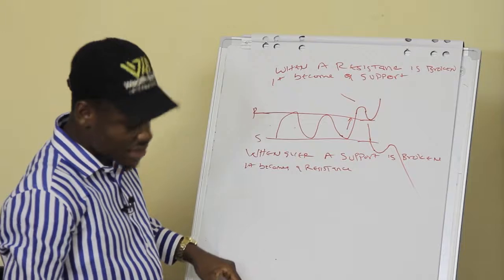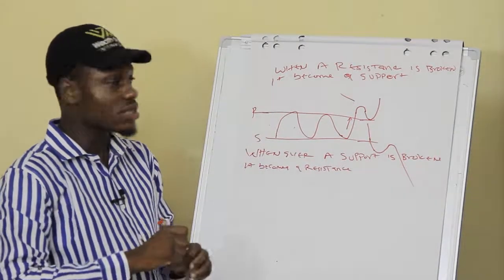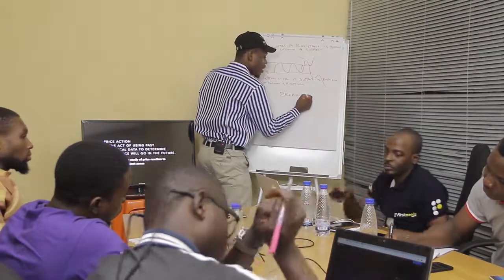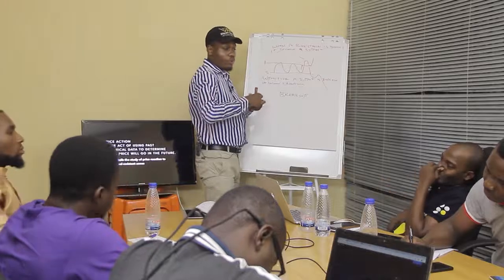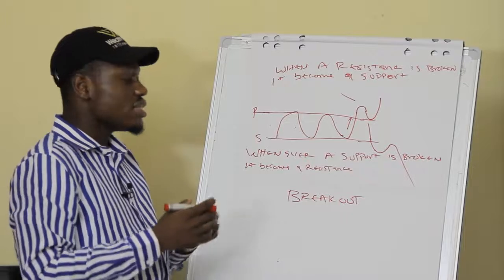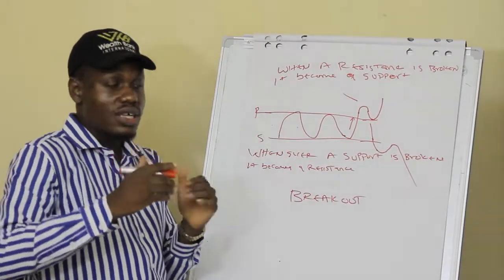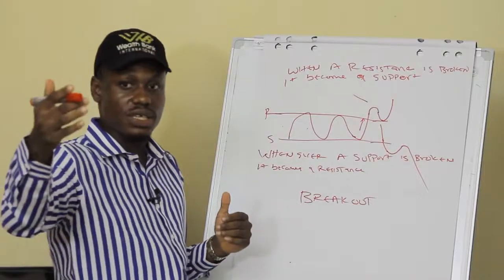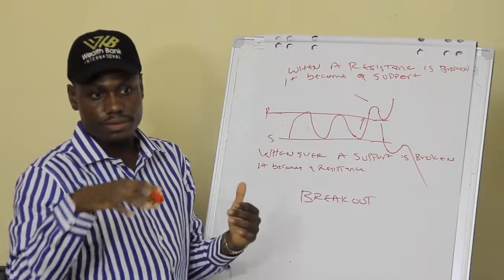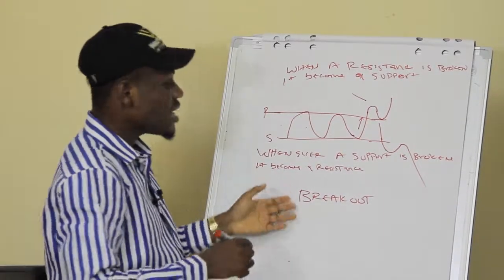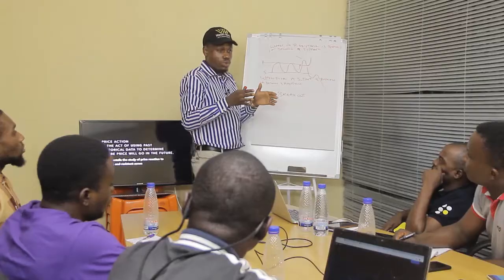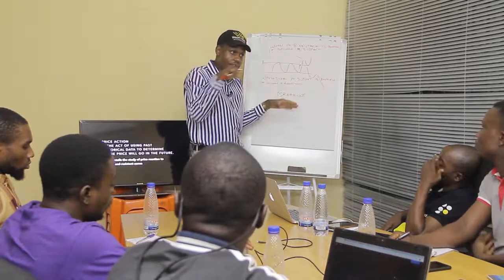Another last thing I would like to tell you, let's just talk about breakouts as quickly as possible. When they say the market broke out, it's telling you that 30 to 40% of a particular candle closed outside a resistance or a support, or outside a high. When they say the market broke out, it's telling you that 30 to 40% of a particular candle closed above a level.